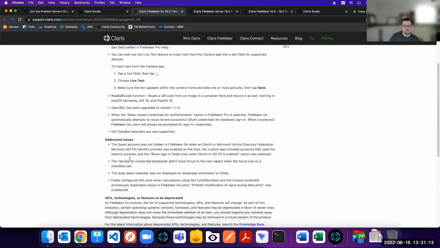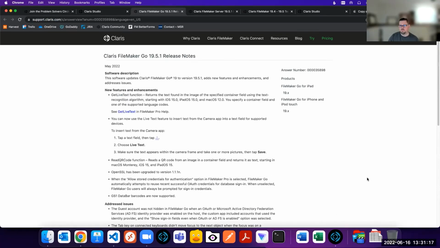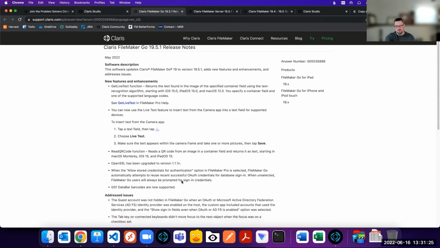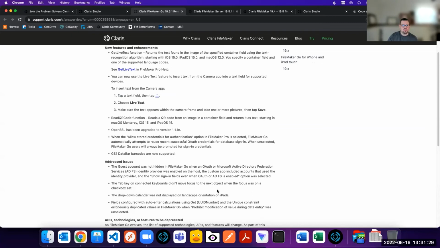So the biggest updates with server are, oh, sorry, that was FileMaker Go. So FileMaker Go also brings you those live text functions, the QR code function.